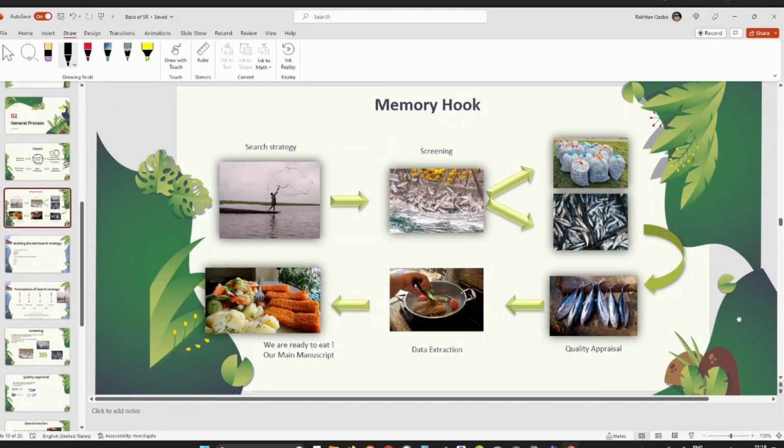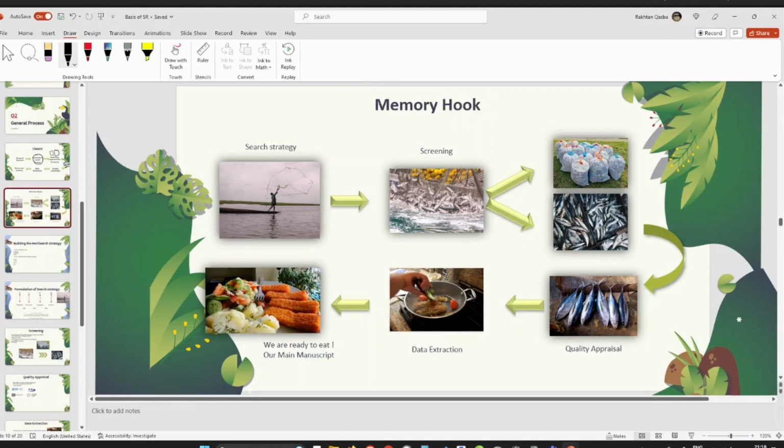There are different ponds in the non-research world. Google is one pond, Bing is one pond, and we have different kinds of ponds. Similarly, we have research ponds. I'm just making this term up; there's nothing like a research pond. I'm just telling you a pond is a database. So we have databases such as PubMed. We'll build our net, that is the search strategy, we'll throw it into different ponds, and we'll catch fishes. Fishes will be our papers, right?